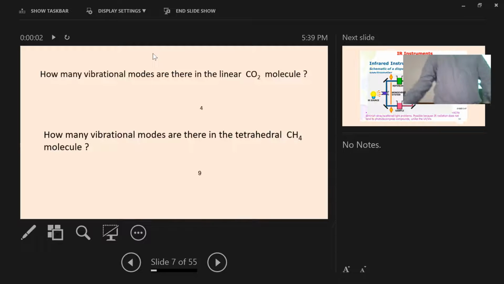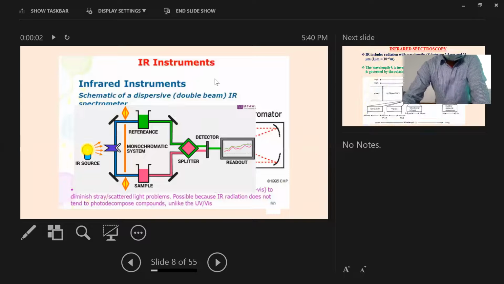So for any molecule, if you are familiar with the formula or if you know the shape, then you can easily calculate how many different types of modes of vibration it will have. So if I show you the methane molecule, I can calculate the methane molecule vibrational modes. Maybe it will take around 1 or 2 minutes. So I can show you we have maximum 9 different types of vibration modes. I'm not going to show you that one because I have already shown one. So let's move to the instrumentation.